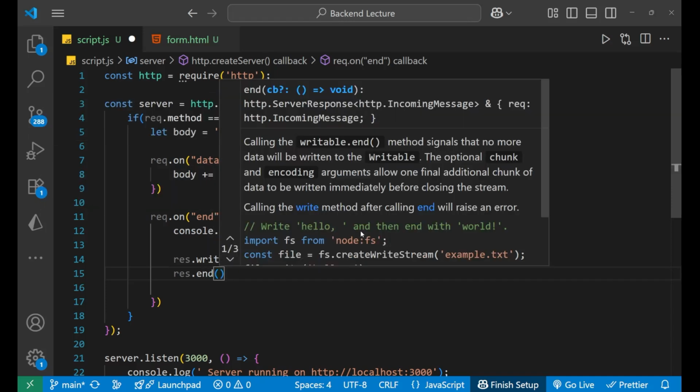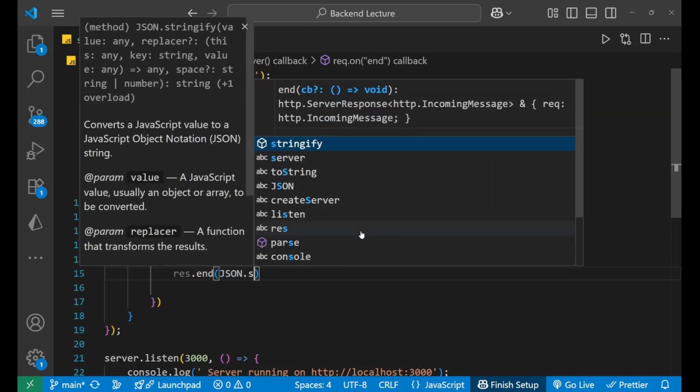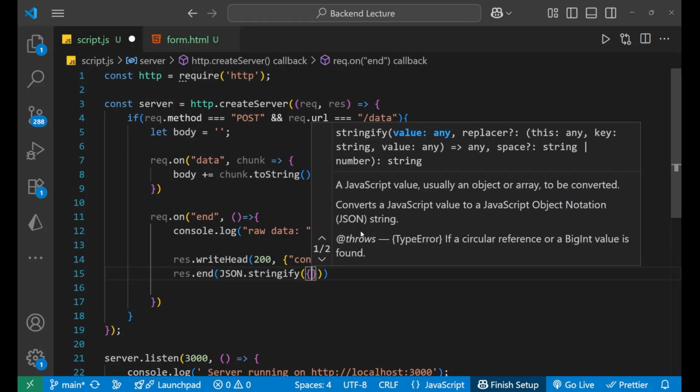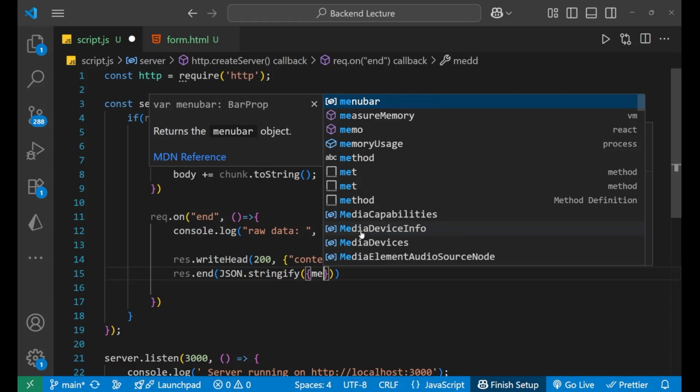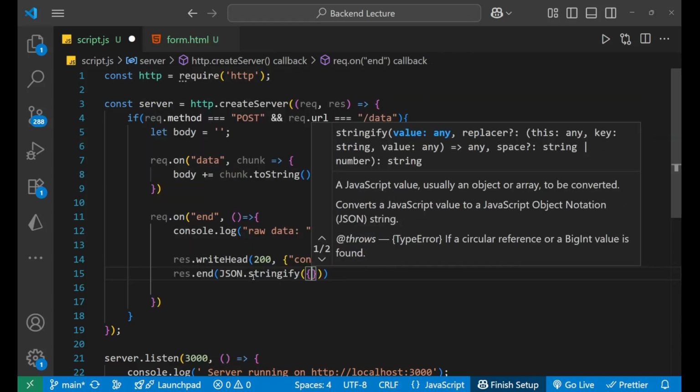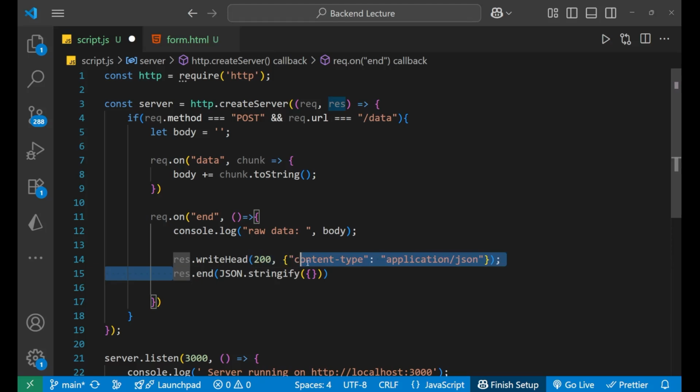So response.end, and inside of this we will write JSON.stringify, and inside this let's give the message. Basically, what I'm doing right now is sending the response to the browser again, after taking all the requests.